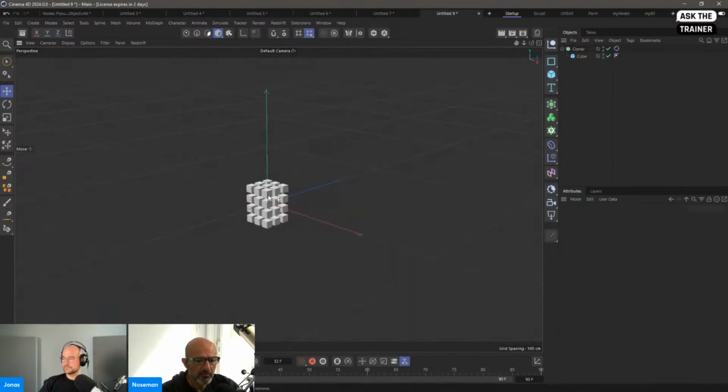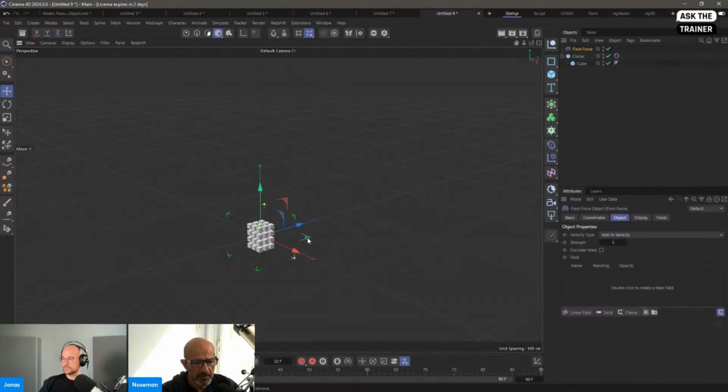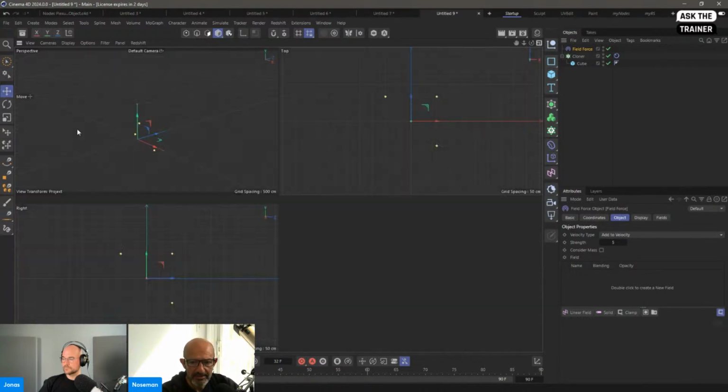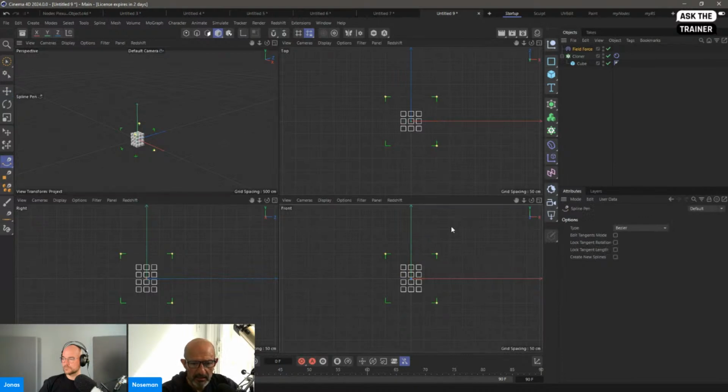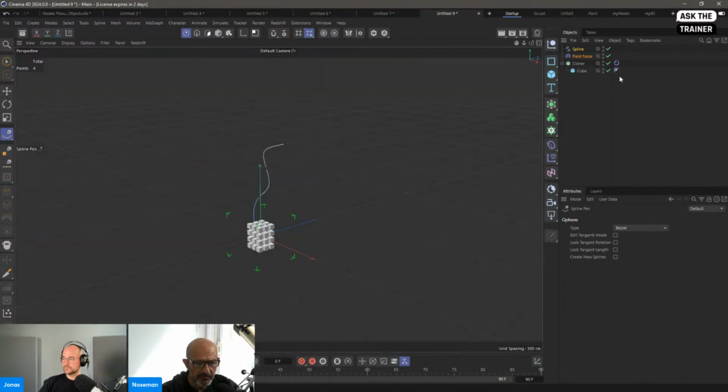So if I want it to move in a very specific direction, which is the art directability of this whole thing, a great way to do it is using the field force. The field force is a force, but you can control the shape of that force using various types of objects. So in this particular case, I'm going to draw a spline in one of my views. So the spline is going to go like that. Now I drew it this way, so I may need to reverse it, but that's not a problem.